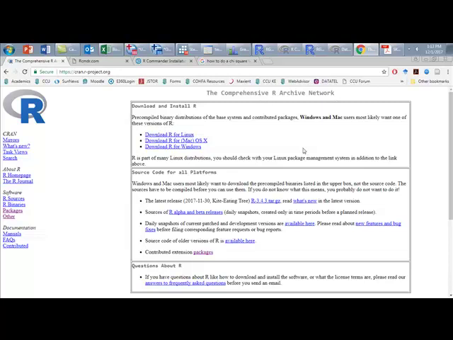And CRAN is where you would download R. Like I said, the great thing about it, it's free. It's what statisticians use. There's a user community out there, so you can get help. There are introductory books, you can buy like a $30 book, and it'll show you how to do all your statistics in R. It's something that is worth the investment in time.